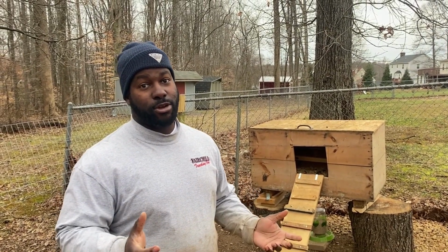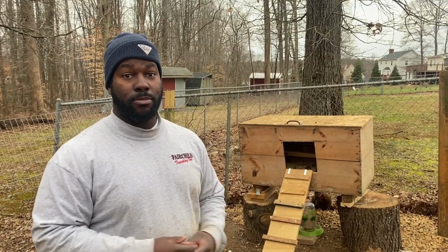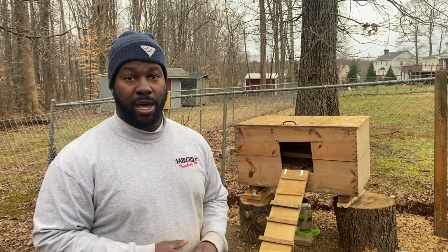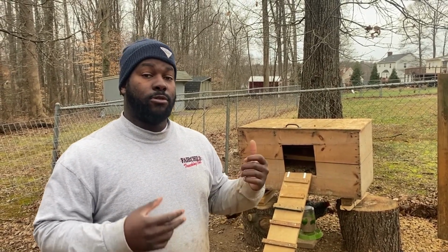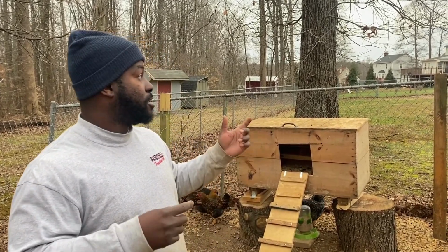As you guys have seen on the previous episode, we had to move these four chickens due to some extreme pecking and establishment of the pecking order from our older chickens. But we've noticed that these four fly a lot. They flew the run to our neighbor's yard, to the woods.